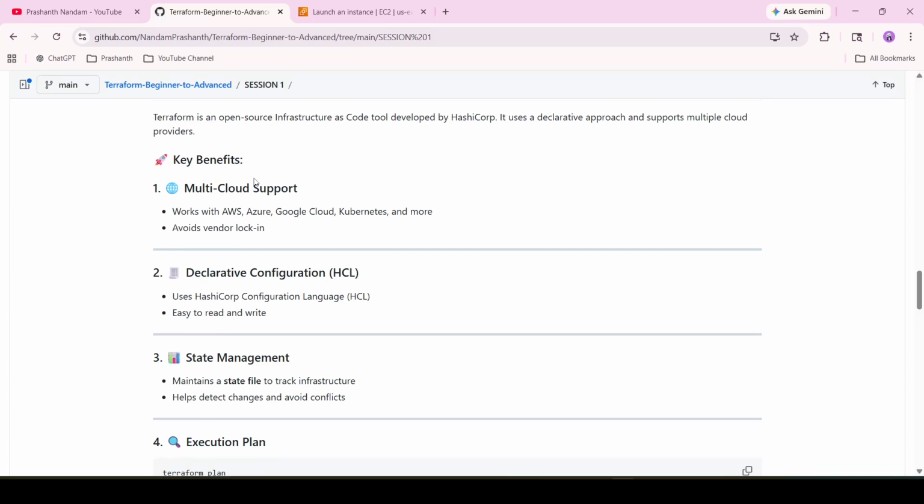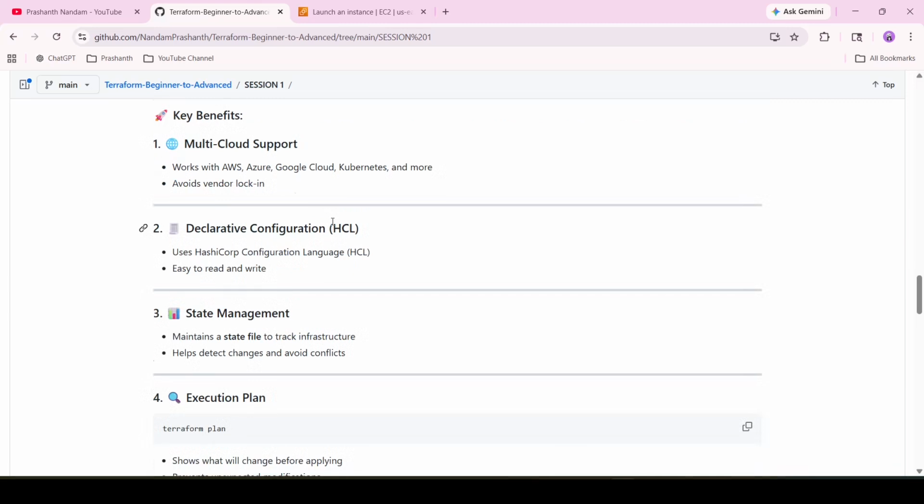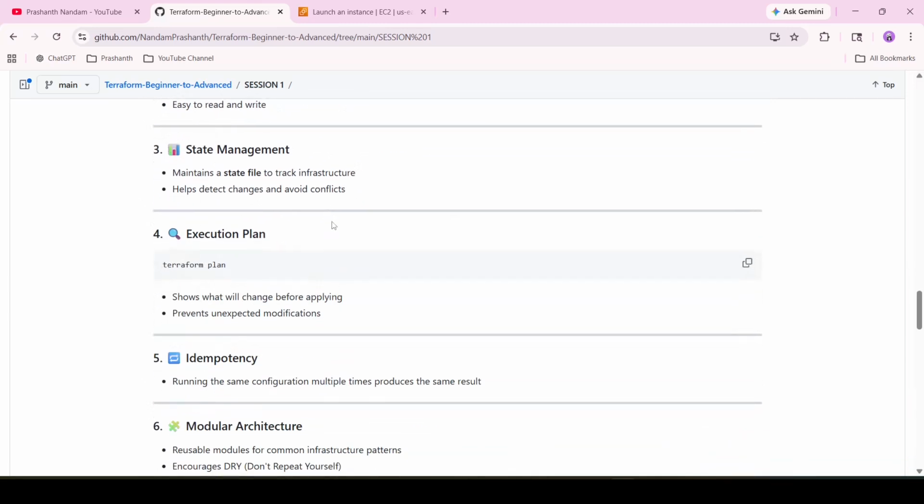Automation will also become very easy for you. No manual work needed, and we'll be using mostly two commands: terraform init and terraform apply. We will see what those two commands do in our coming sessions.